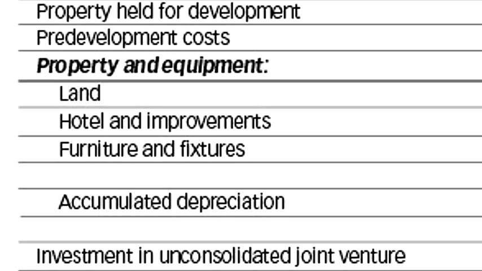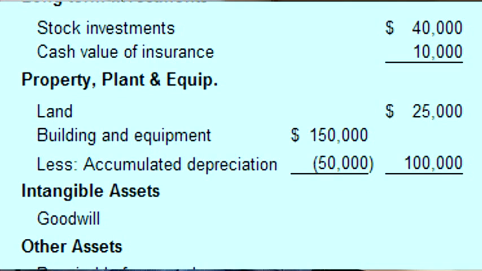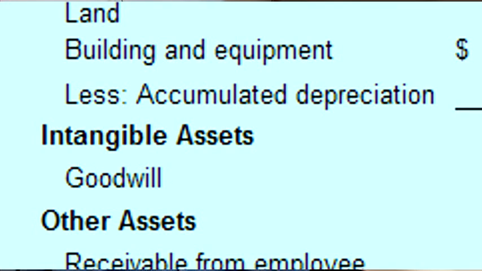What a classified balance sheet does is it takes all of those categories and clumps them into specific classes. For example, all of the assets that are the same as cash are included in a cash and cash equivalents classification. All of the long-term assets such as property, land, buildings, and equipment or heavy machinery are included in property, plant, and equipment. All of the intangible assets such as goodwill or trademarks are included in goodwill assets, and anything else is included in other assets.